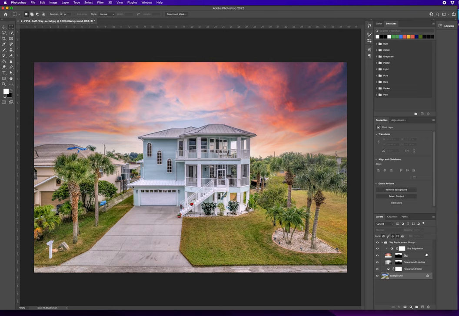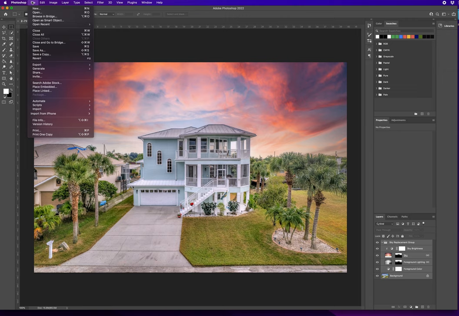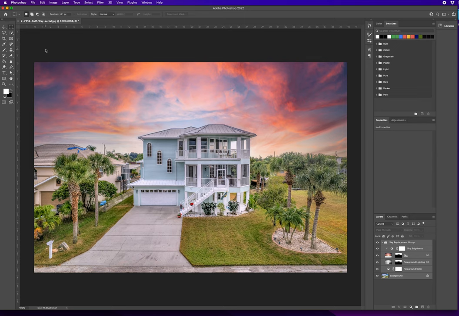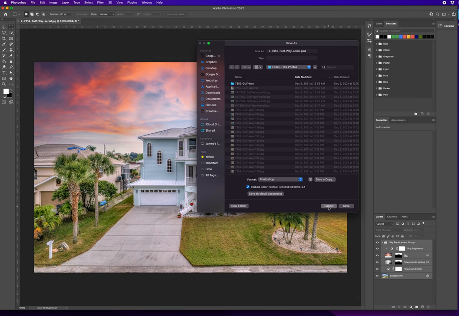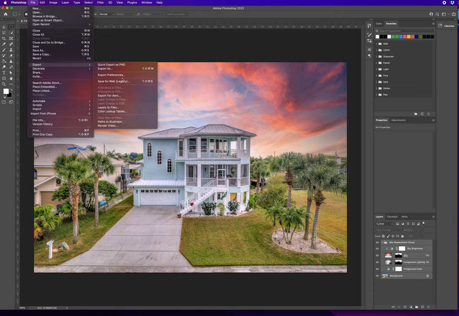This photo is a set of layers, so you save it as a PSD so you can go back and tweak it some more if you want. But if you know anything about Photoshop, you want to make sure you save it in a JPEG format. So just go to File, and you can do Save As. And then click on it. Oh, I'm sorry. Not Save As. You go to Export. Go to File, Export. Export As. That's what we want to use.